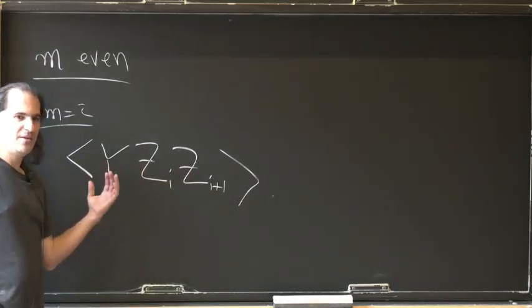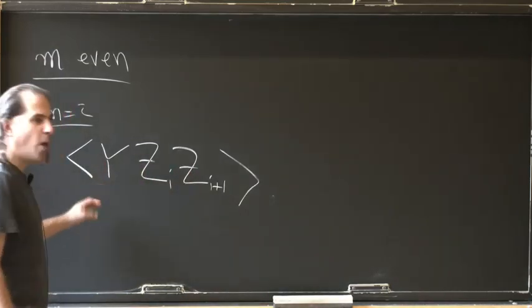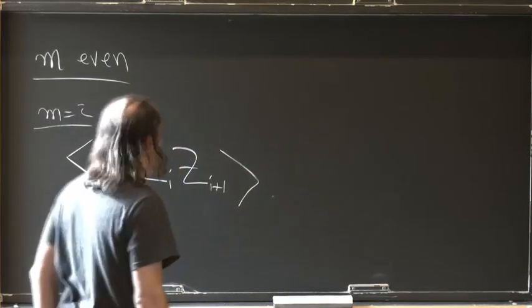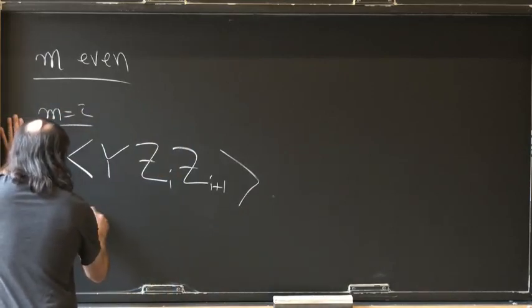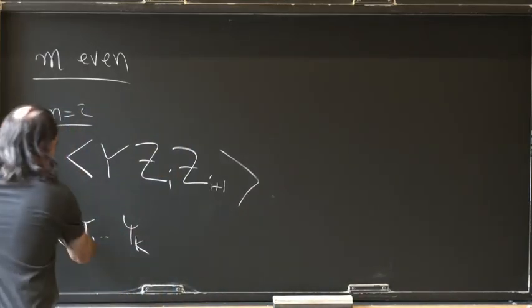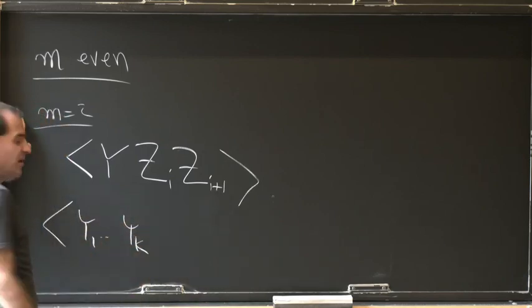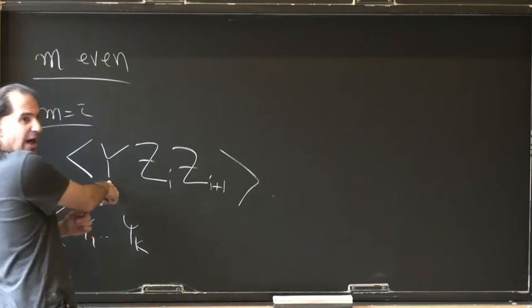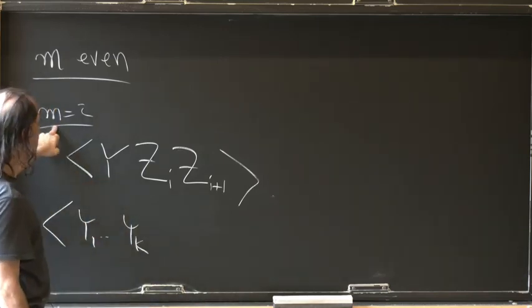Now let me be clear what I mean by this y, because I'm going to use this notation over and over again. There are k y's. So when I write this y, I really mean y1 up to yk. And this thing, because I'm contracting everything with the antisymmetric tensor, is going to be invariant under GLk transformations. So I'm not going to keep writing y1 through yk. I'm going to abbreviate it by y. M is equal to 2.